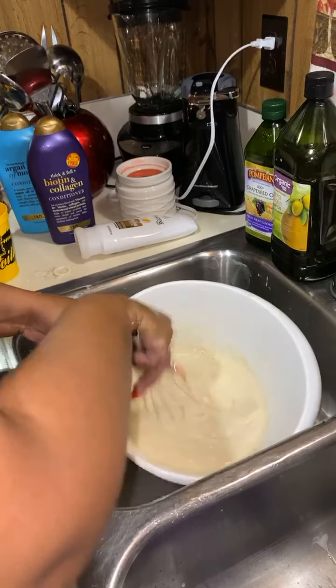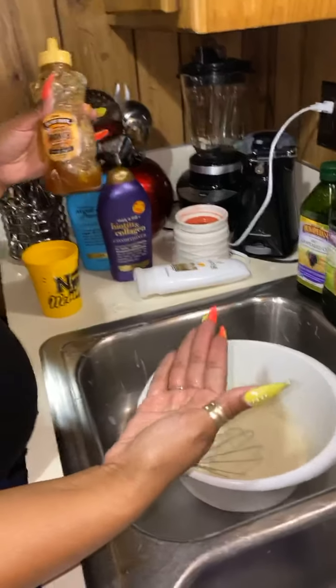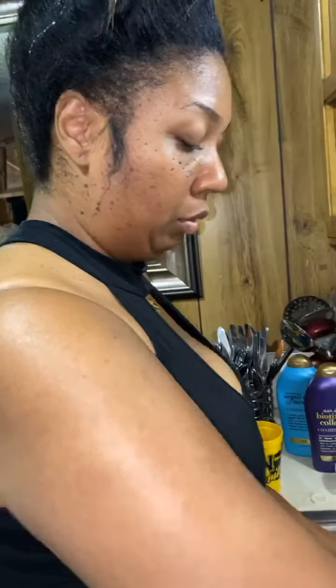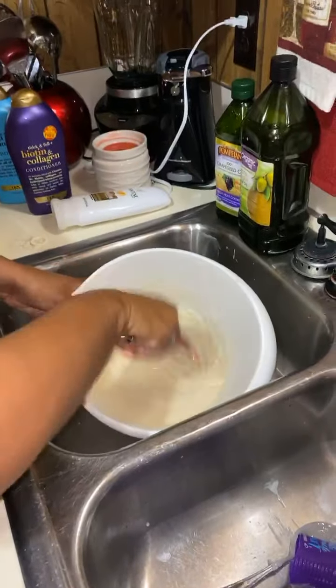And if you're doing it with your honey and your honey is kind of hard, kind of like mine is, make sure you let it melt first. And normally I would, but for the purposes of this video, to try to get this video over with faster, I'm just kind of putting it in there and whipping it around, trying to get the little lumps out.